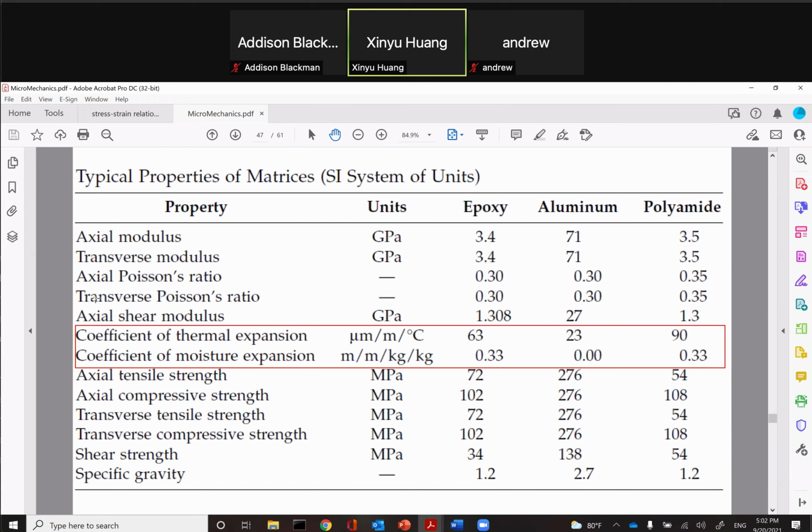If you have a bar 1 meter long, you measure the length, then you raise the temperature 1 degree C, the bar grows 1 micrometer. That's what it means. Now, what's 1 micrometer compared to a meter? Yeah, that's right. 1 micrometer, 10 to the minus 6 meter. So it's a millionth of a meter. So that's 1 ppm. 1 micrometer per meter is 1 part per million in terms of elongation. So when people talk about ppm or micrometer per meter, they're talking about the same thing. Okay.